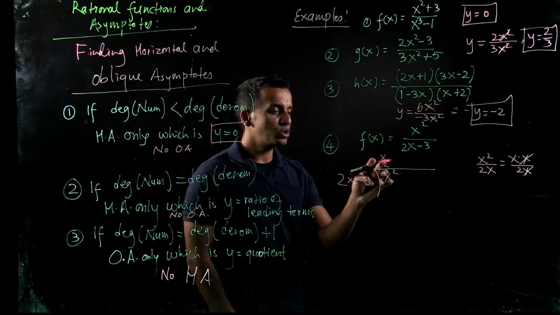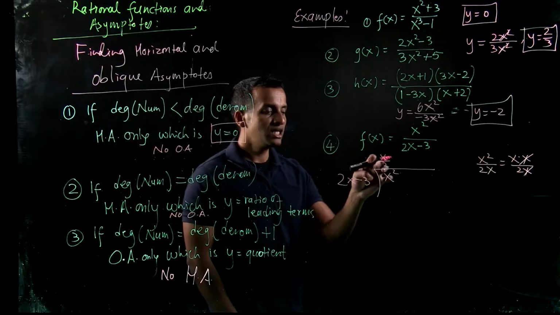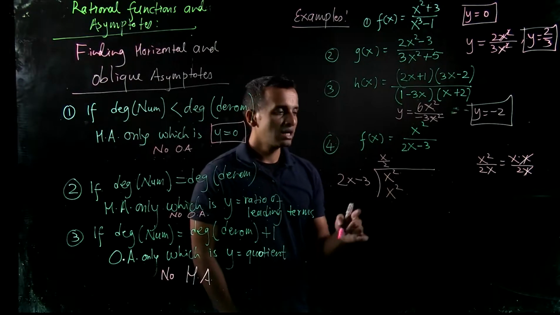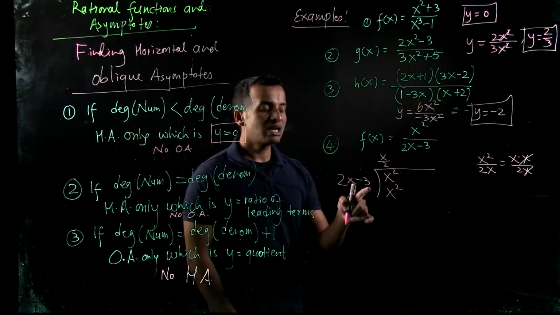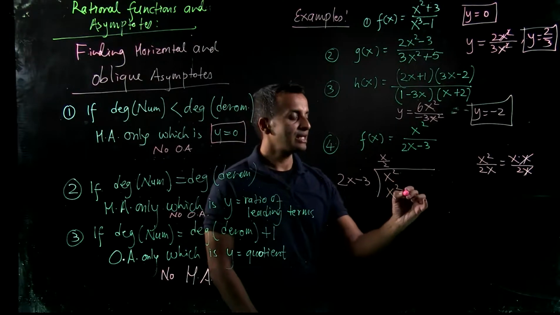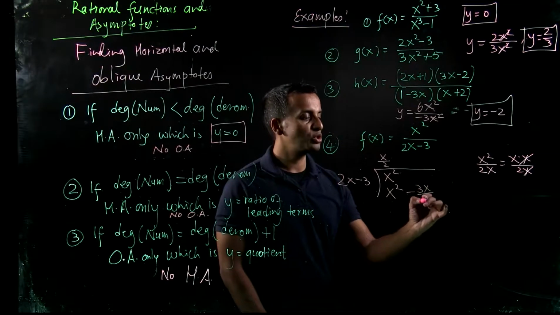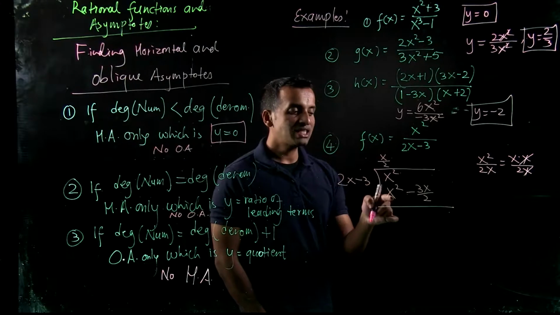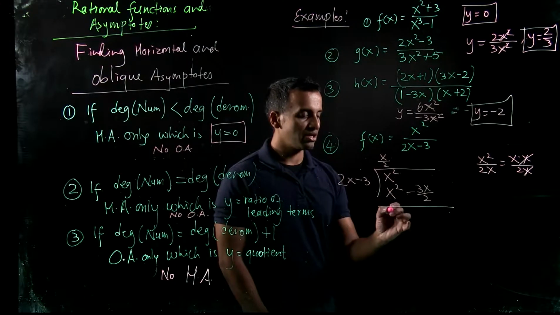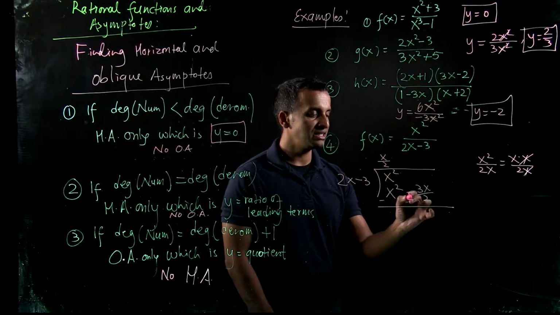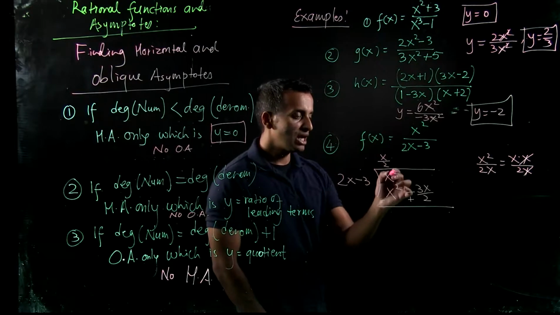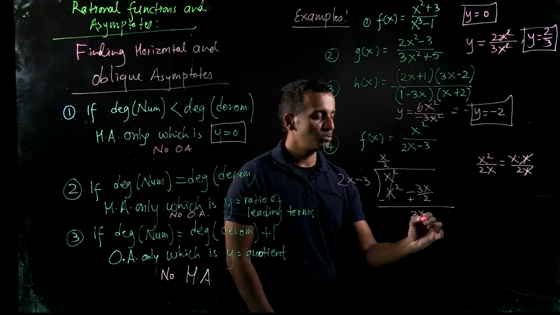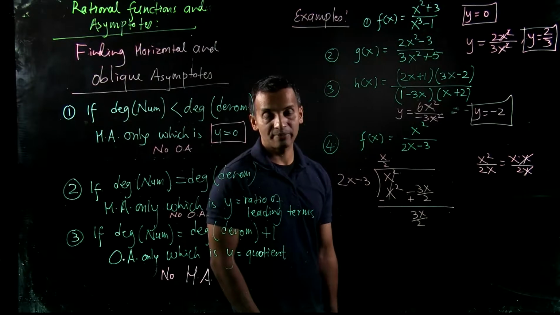Now what you do after that is you multiply this x over 2 by each of those. So what do you get? x over 2 times 2x, the 2 and 2 cancel, so it will be x squared, and x over 2 times negative 3 will be negative 3x over 2, right? Now you subtract x squared from x squared. Subtract means change the sign, so that will be 0, and this is positive 3x over 2, or 3/2 x.